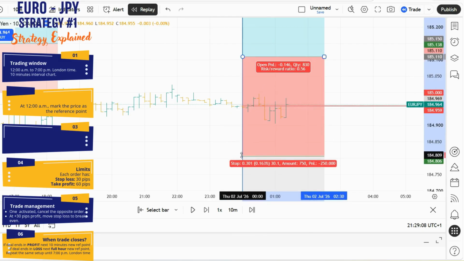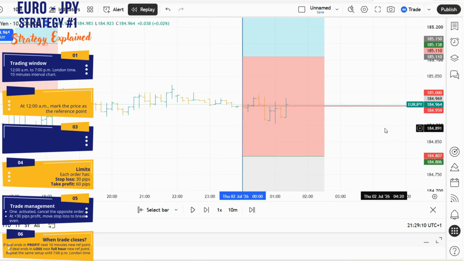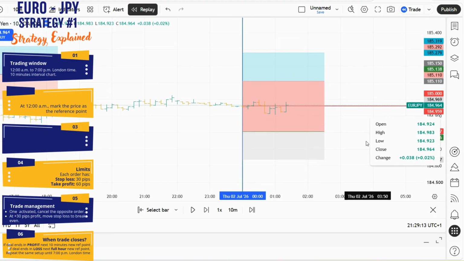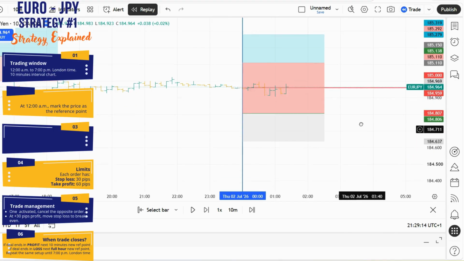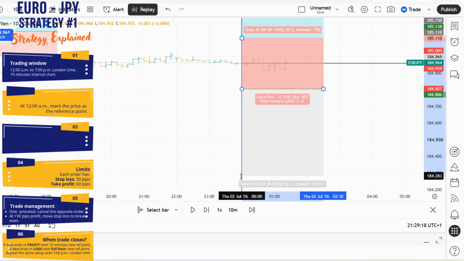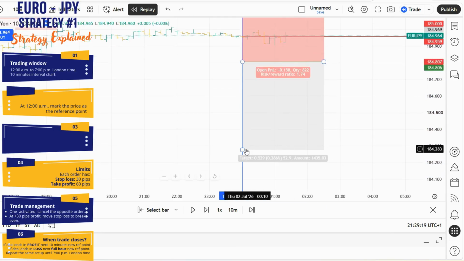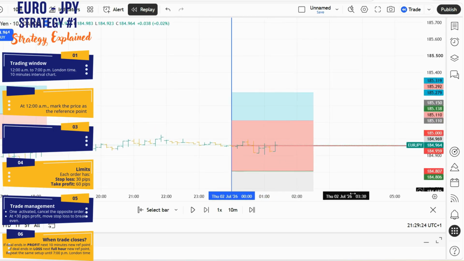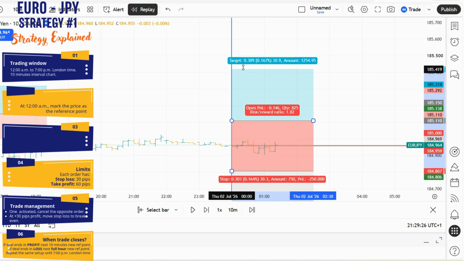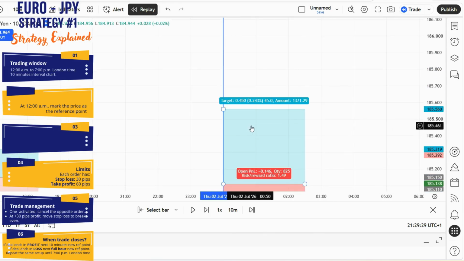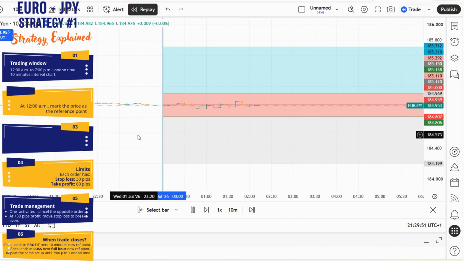The timing of the next setup depends on the result of the previous trade. When a trade finishes in profit, we wait for the next complete 10-minute candle. The closing price of that candle becomes the new reference point, and 2 fresh pending orders are placed 15 pips above and below it. When a trade finishes in a loss, we do not immediately enter another setup. Instead, we wait until the next full hour before establishing a new reference point. This delay creates a cooling off period and prevents the strategy from repeatedly entering during unstable or unfavorable market conditions.